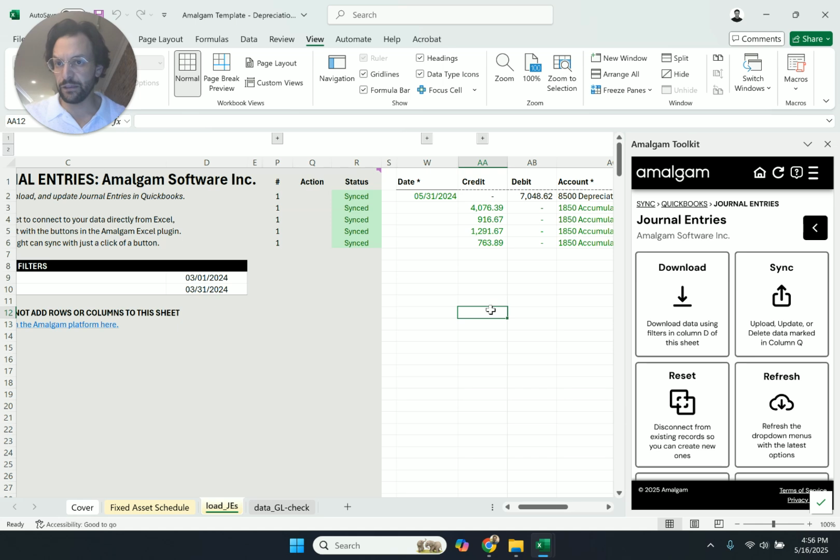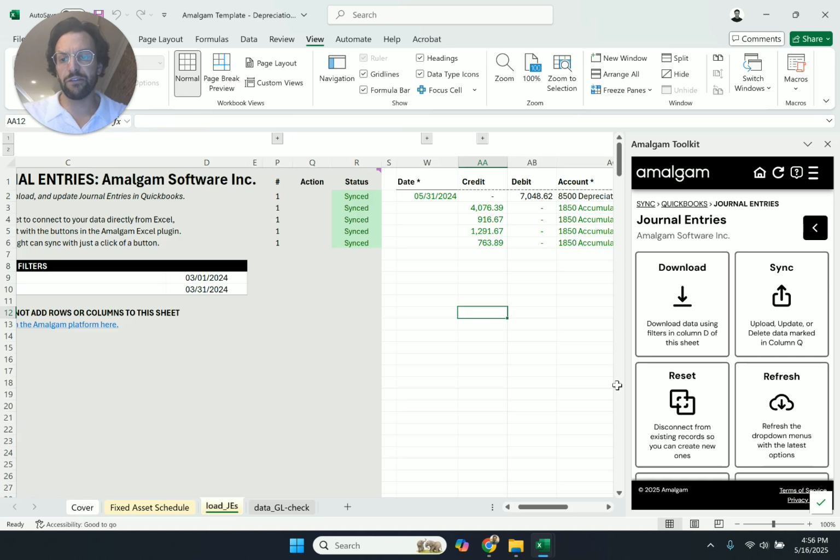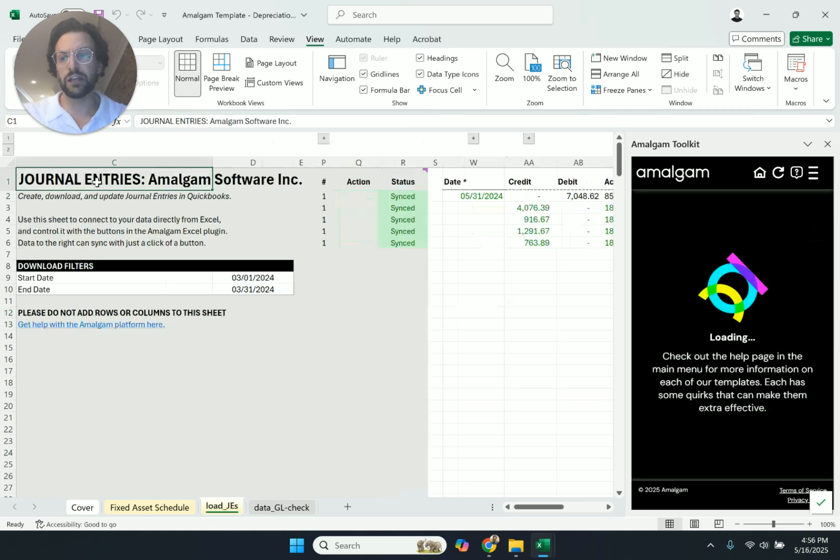So that's kind of the review here that I wanted to do. Again, the summary is really optimizing Amalgam by using kind of global variables that flow through the entire structure. B, having templates set up where you can use that reset functionality that allows you to say, hey, I've got my template set. I want to make new entries for this month versus last month, and so on. And then the third bucket is if you want to relink this to a different company, let's say you get a new client and you want to use a similar schedule for the new client, you can hit that relink button that we just showed and it can connect to a new business.